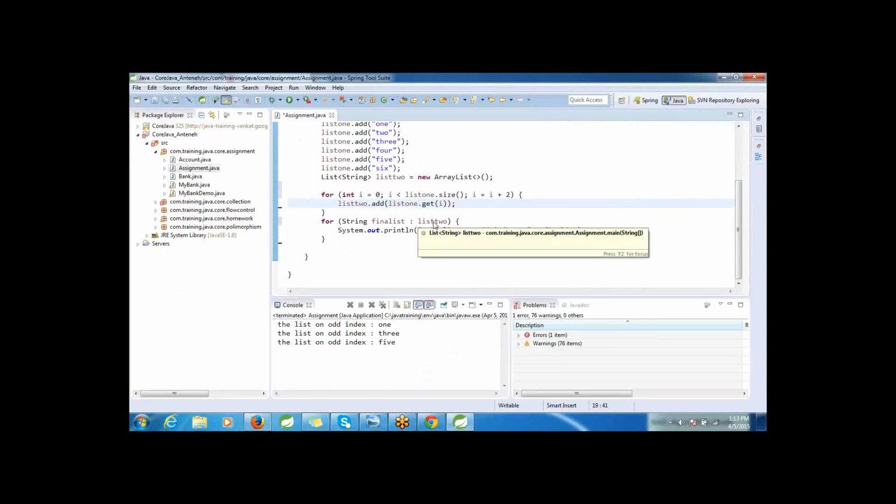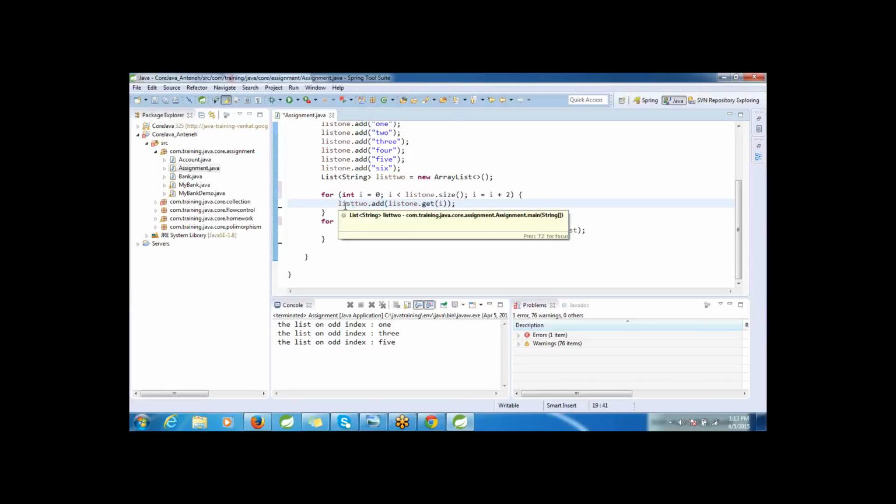Where? Here? Yeah, the second one, list2.add(list1). We are getting only the odd numbered indexes, odd indexes. Let me explain. First the odd numbers, and then I displayed after moving to the list.